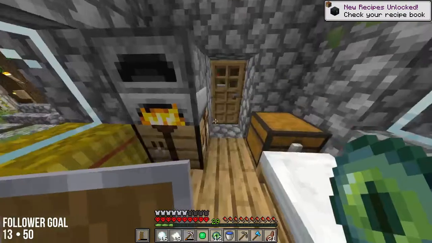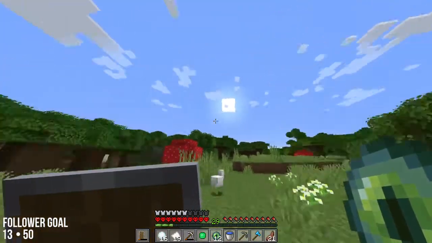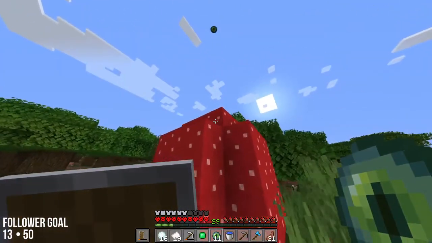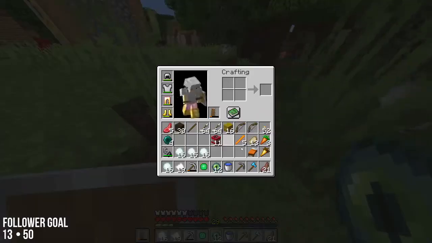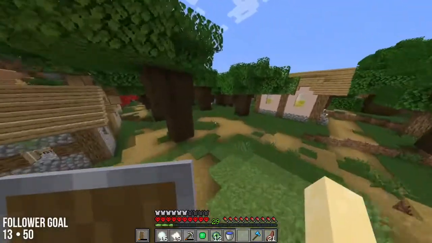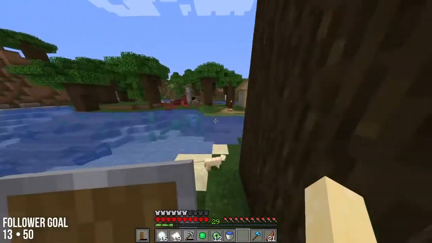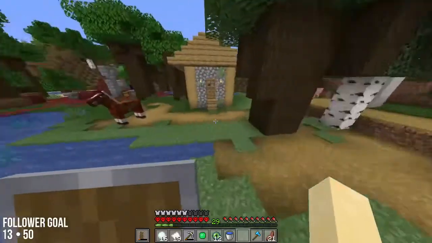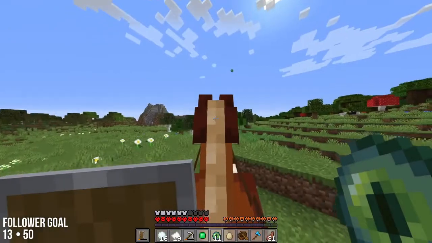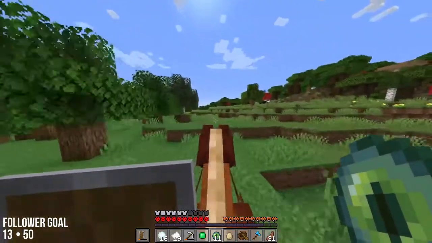12 eyes of ender. Time to go. Should I take my horse? That way. Oh, it's going the way I came from. Oh no. I should probably take my horse. Hi, spider. You having fun? Throw one more. Yep, it's still this way. And it's popped. Of course, that happened.